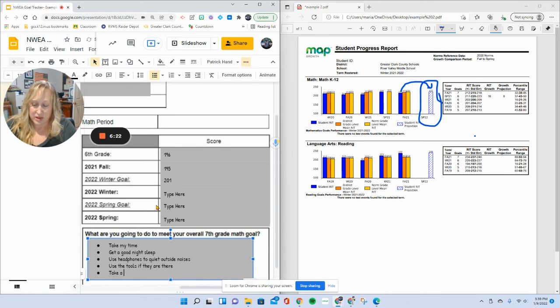Take a few breaks and return. I know that at school, if a kid is struggling or starting to rush, the computer will stop. So the computer won't let you work too quickly. It will get locked up on you. And if you need to take a minute and then come back, please do so. But that is our goal setting for today. I want to make sure that you guys know what we're shooting for, what we're looking for, and those sorts of things.